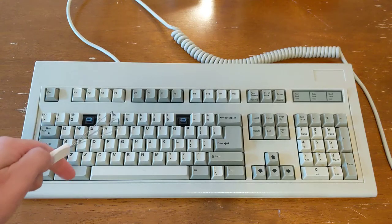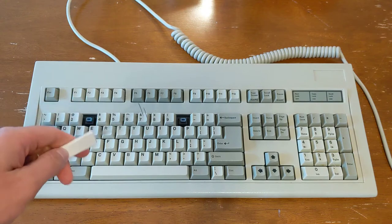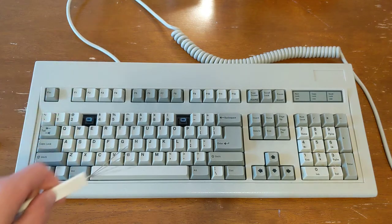First things first, removing the keycaps, and I'm going to go ahead and speed this up so that you aren't bored out of your mind.